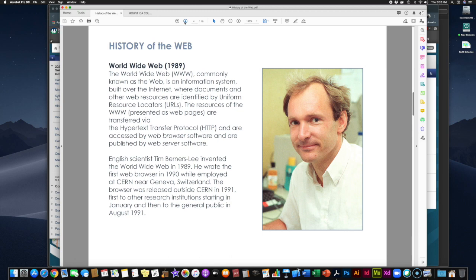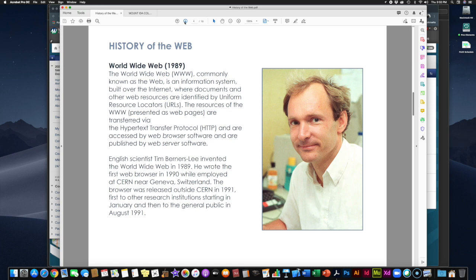Now, the reason he came up with this is because he was working at a place called CERN in Geneva, Switzerland. It was a computer research programming location in Switzerland, right? And the problem he had is that, sure, the military had released part of their ARPANET for academic and non-military use. And now it was great that this sort of academic and research community, including the place he worked at, CERN, had access to this larger internet, but there was no way to actually easily get information from one person to the other. It was like somebody giving you a house full of wires, but no light switches, no plugs, no lights. So you needed ways to harness that electricity, or in this case, harness that connectivity.